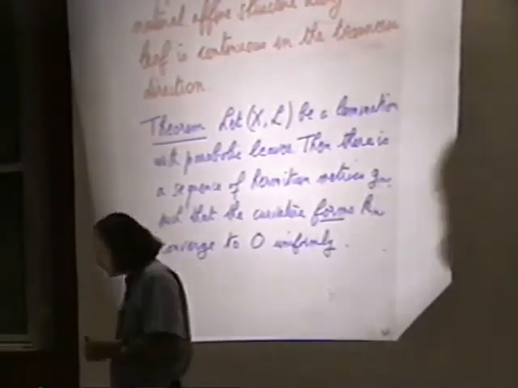It tells you that if you start with a Riemann surface lamination with parabolic leaves, then it is always possible to find approximately flat metrics, meaning metrics with curvature forms, this is why I underlined the word form, converging to 0 uniformly. So, quickly, let's get the proof.